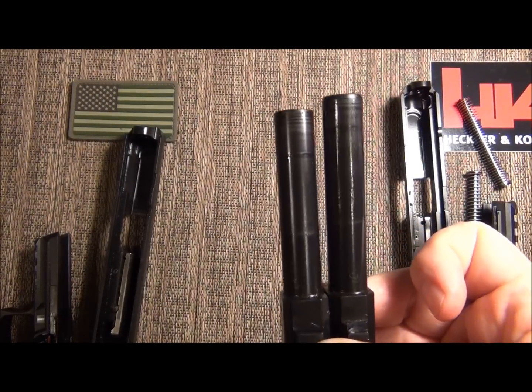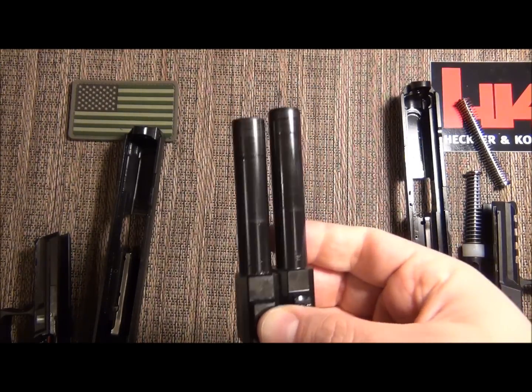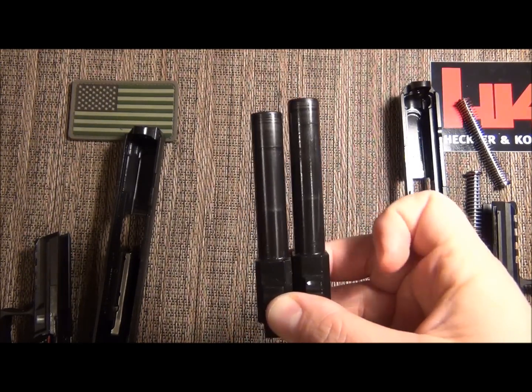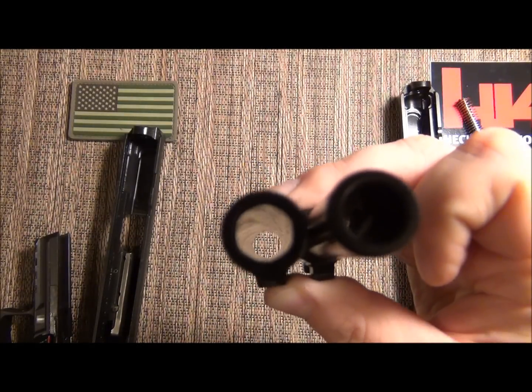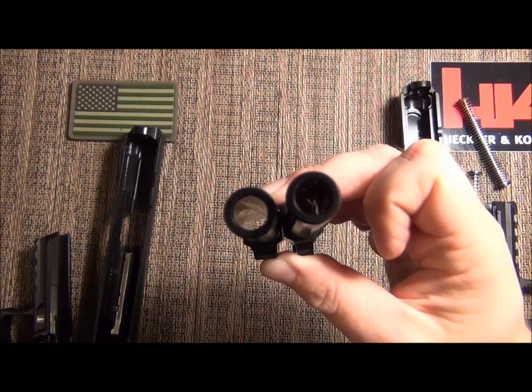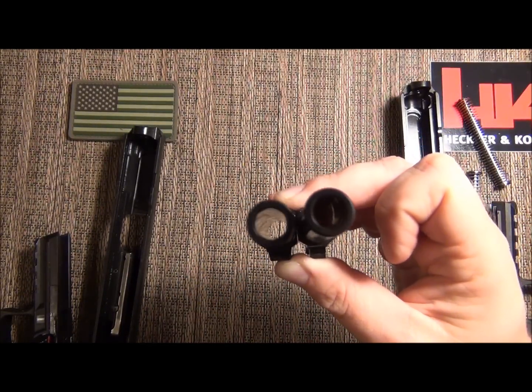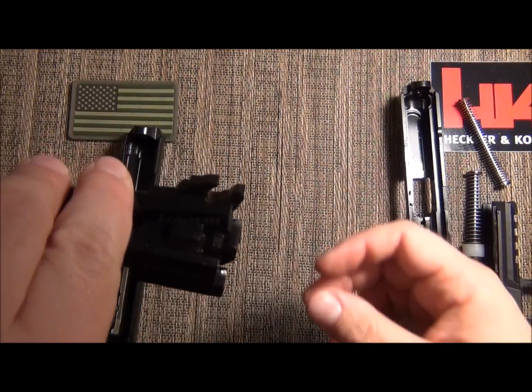Moving on to the barrels briefly, you'll see the VP9 on the right hand side. I'm going to try and keep the orientation the same throughout the video. I'm only going to compare the barrels on these two. You'll see that the thickness is close, but the P30 kind of looks a little bit thicker to me. It may just be how the barrel's crowned. The locking blocks are slightly different.